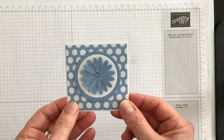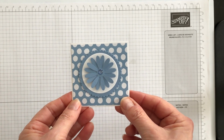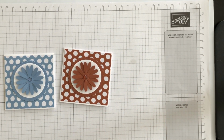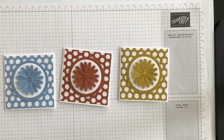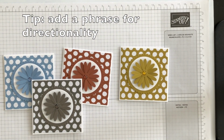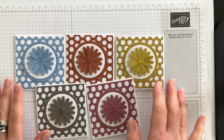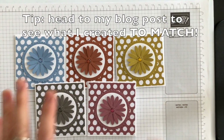Now, I showed you this gift card idea or gift tag idea using Boho Blue, so now let's look at them in the rest of the in colors. Here is copper clay. Here is wild wheat, and then you can also turn it so that your gift card opens vertically as well. Here it is in pebbled path, and here it is in moody mauve. So there we go. There are the 5 new in colors and a fun little idea that you can create at home using these new colors.